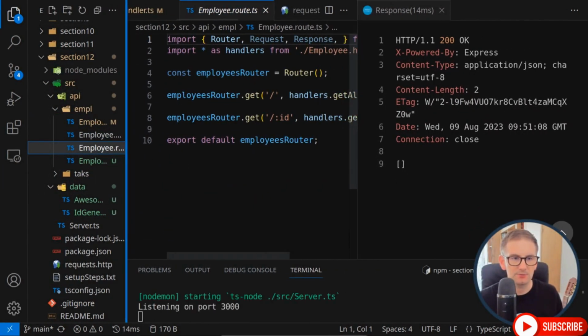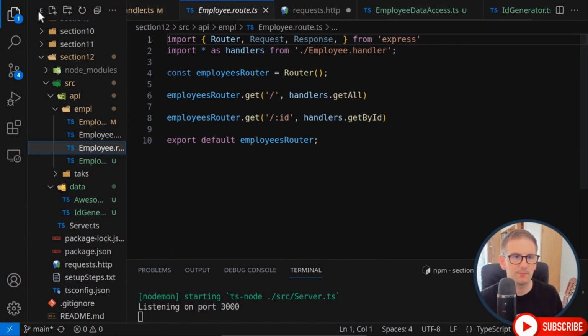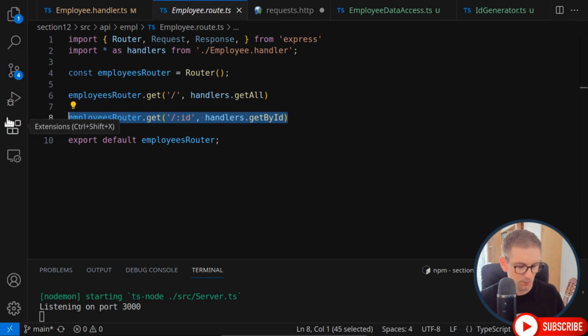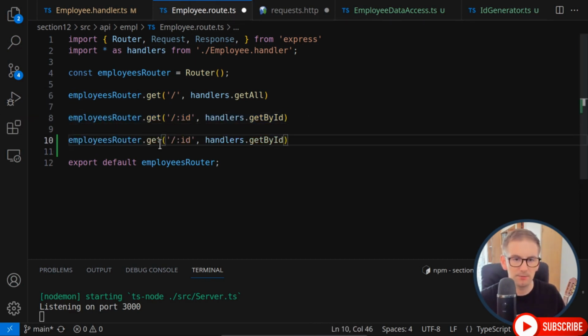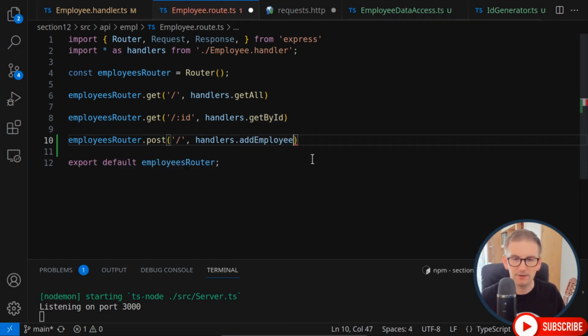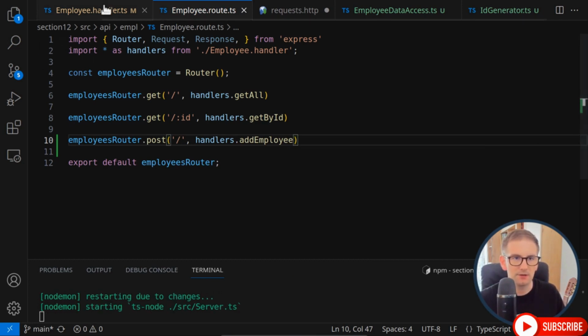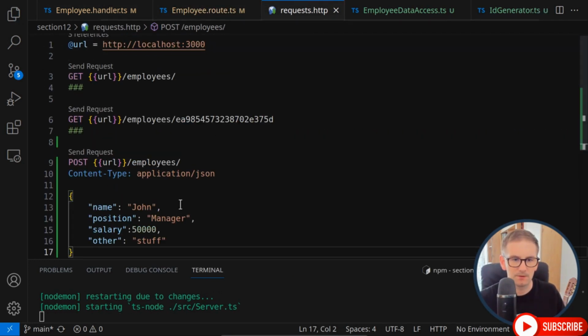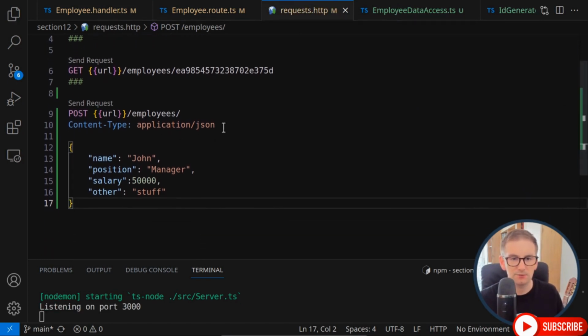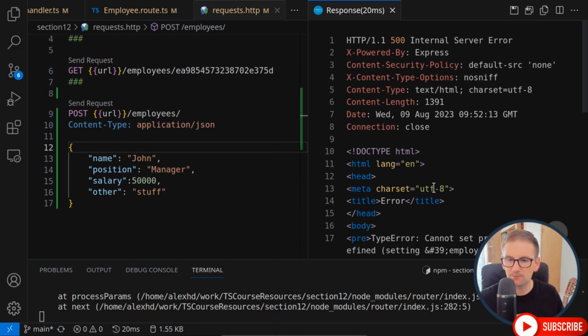Yes, I haven't added this POST to the route. Well, a little mess right here, but let's do it. So let's add a new entry right here with the POST, and again by all the paths, and our handler will be addEmployee right here. Save everything. And now if we are making a POST to /employees and we are specifying that our content type is application/json, let's see if our employee is created.